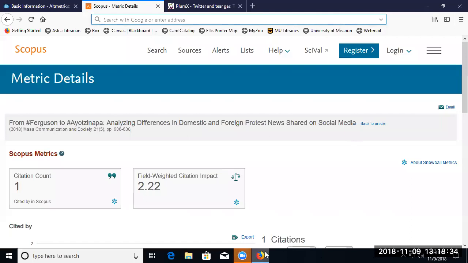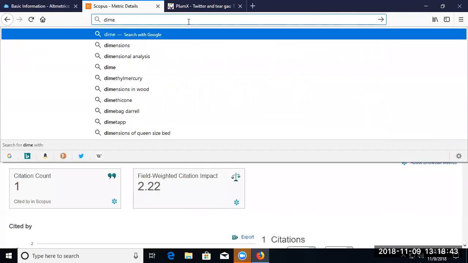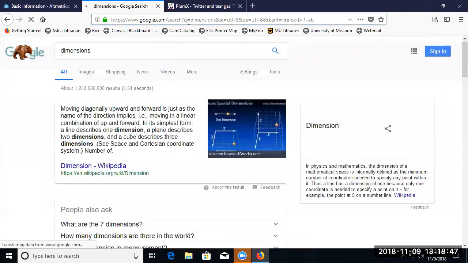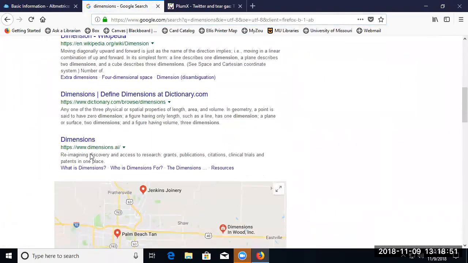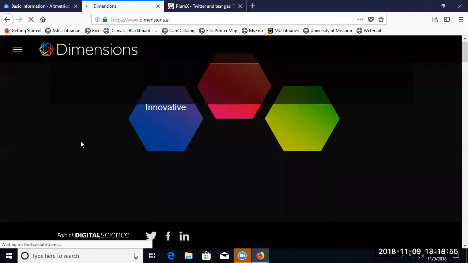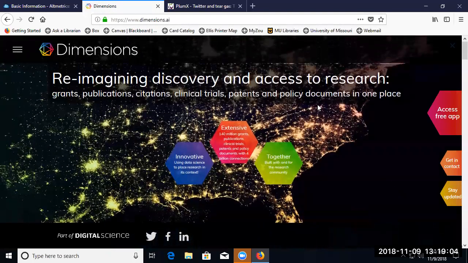There's a new database that just came out earlier this year called Dimensions. It's a brand new database, very similar to Scopus and Google Scholar. And this very colorful screen comes up, and it's a little confusing to see how to search it.